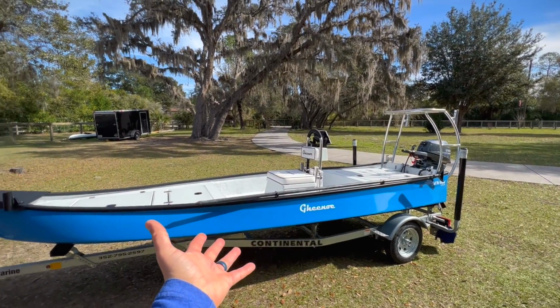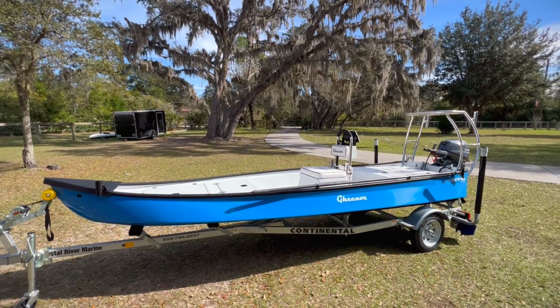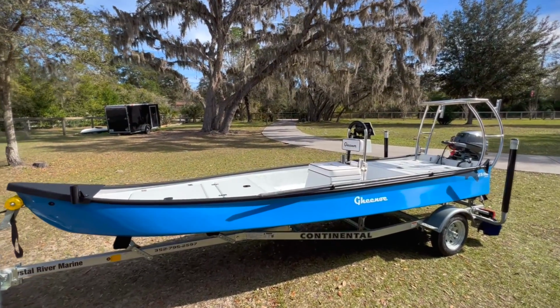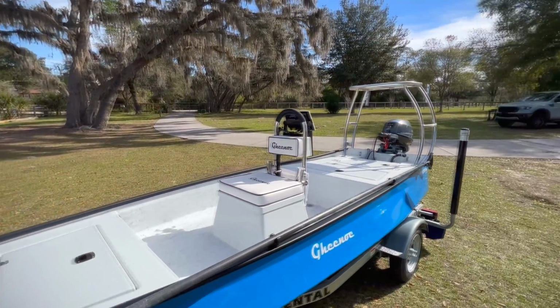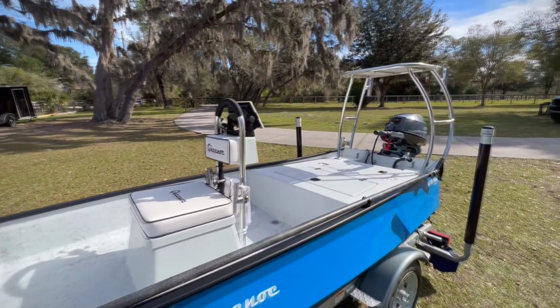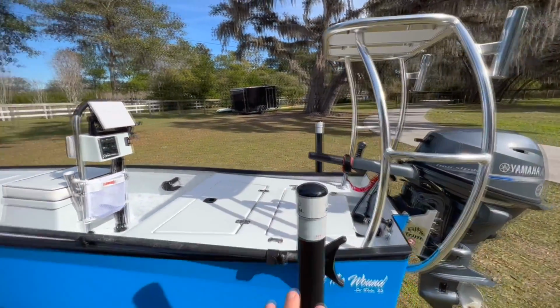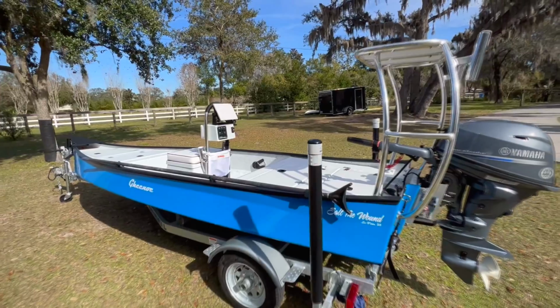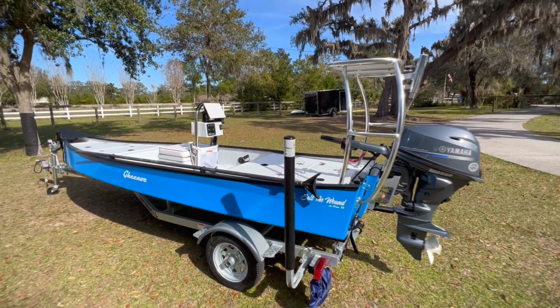All right, here she is in all her glory. My custom Gheenoe LT25. This is a 2024 model I had ordered straight from the factory in Titusville, Florida. And like I said, I have been drooling over this boat for a couple years now. I had a Gheenoe Highsider 15.4, and then I had a custom Gheenoe LT10.